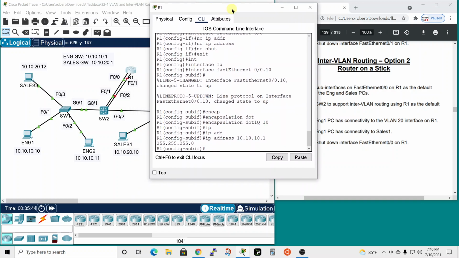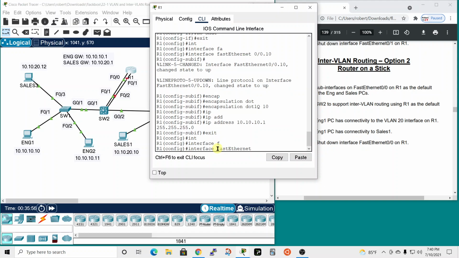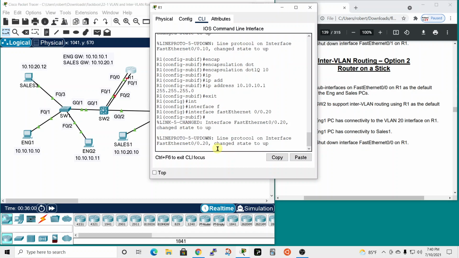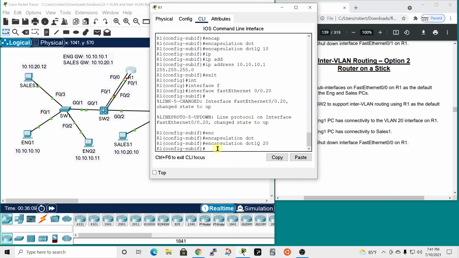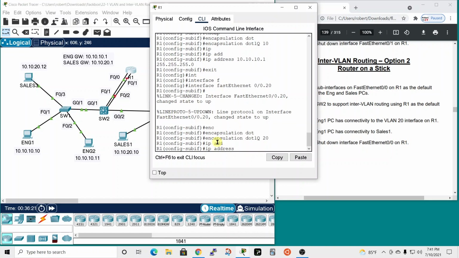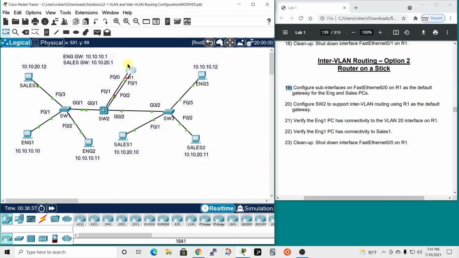Now we need to work on the second VLAN, the second virtual interface. So let's drop out of that. And so again, we have to go to interface Fast Ethernet. This is going to be 0/0.20 for VLAN 20. And we want to do encapsulation dot1Q. And this is for VLAN 20, so the traffic is tagged properly. We need to give it the IP address for .20, which is going to be 10.10.20.1, with a 24 subnet. So we've got 10.10.20.1, and that should be it. We have two virtual interfaces now running on this particular interface for VLAN 10 and VLAN 20.